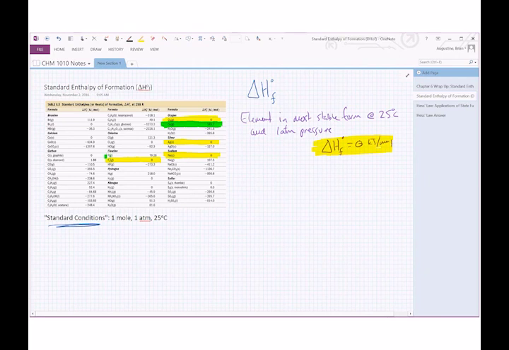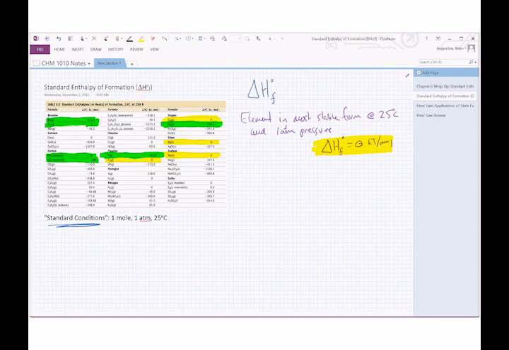Here's atomic fluorine. That's just F, gas phase fluorine. That's plus 79. Let's look at over here. Diamond is the most stable form of carbon, or excuse me, graphite. And diamond is also a positive number, plus 1.88. And we could do this for all of these. Here's bromine liquid, Br2 liquid. If we just take Br, atomic bromine, that's plus 112 kilojoules per mole.